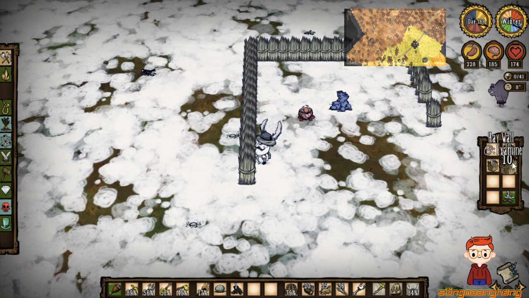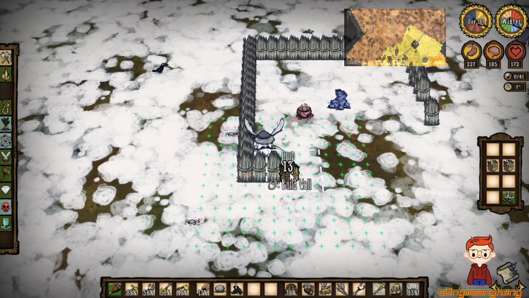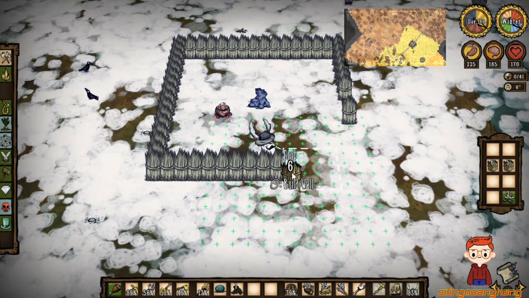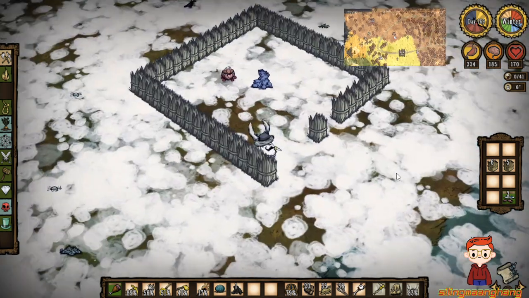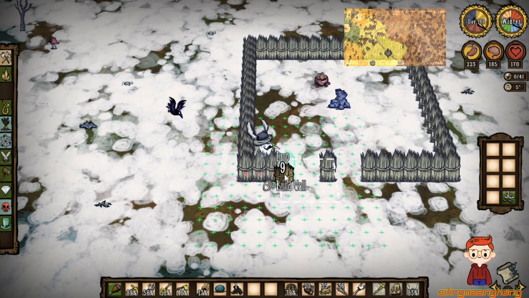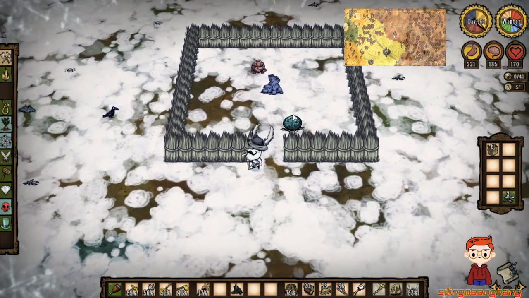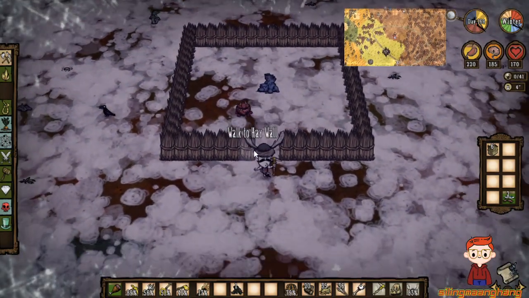In here too. Those pigs are gonna be a nuisance. I guess my calculations were wrong again. Yes, I built it a bit too small. Oh, just put it here. Take that.